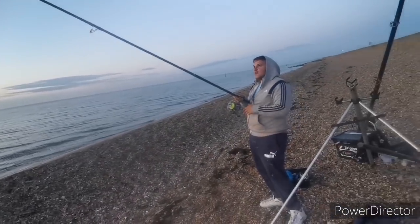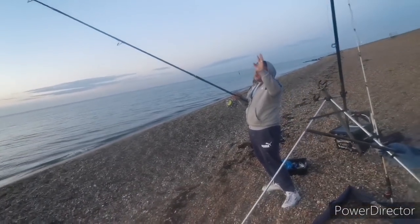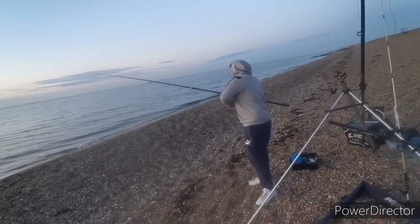Just had a brilliant slack line, it's gone. Me and Lou were just standing there talking, all of a sudden the rod went up, nice and slow, line drank down to the beach. Hold up, let's get this in now.